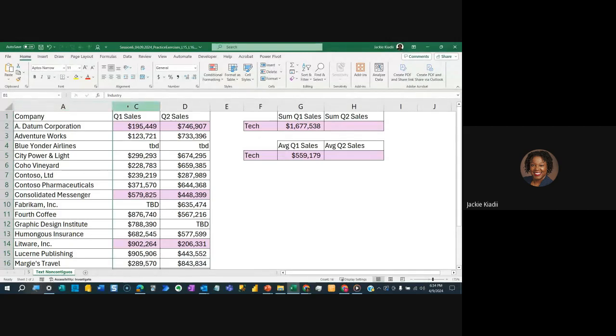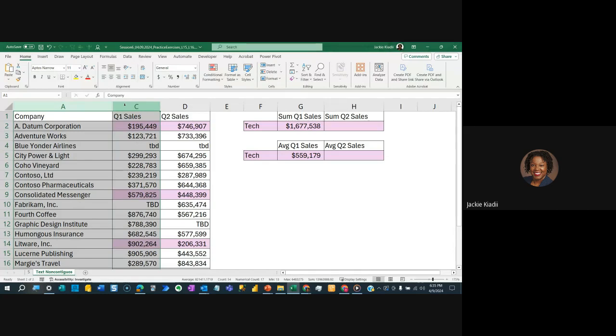Okay, now that I've hidden column B, I changed my mind. I want to bring it back. How do I do that? Yes, select both columns.